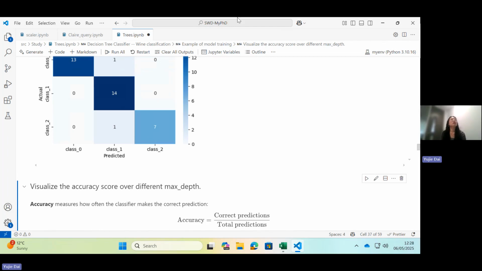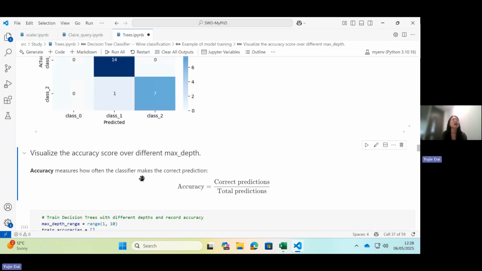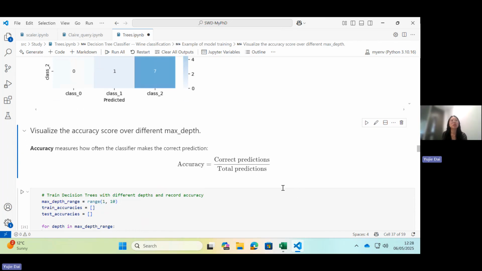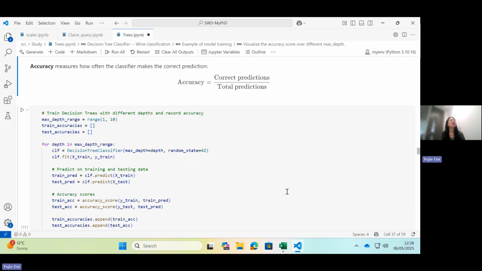Well, we can also visualize how the accuracy score changes over different max depth arguments. For people who don't know what accuracy is, I put a very simple equation here. Basically, accuracy means how many cases are predicted correctly among the total predictions you make.